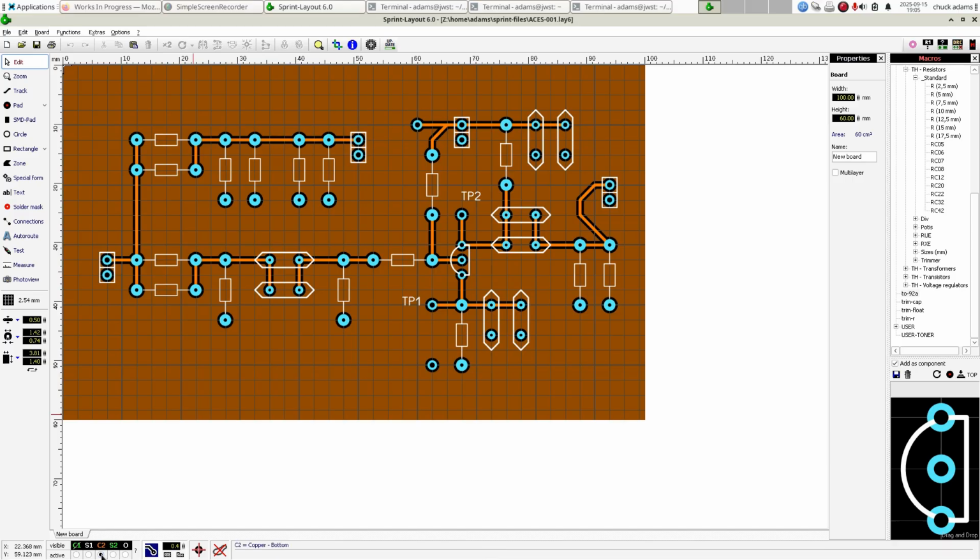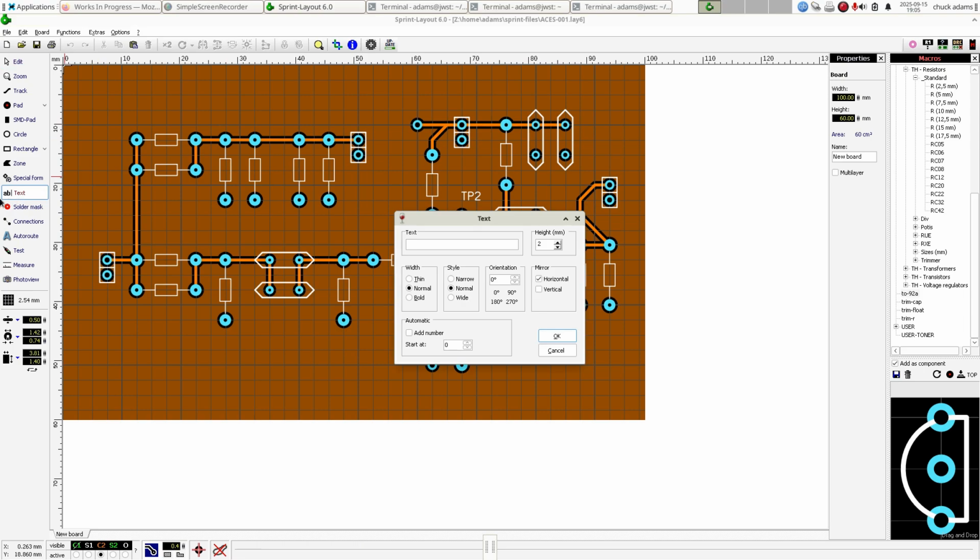to the bottom layer. Always do all your work in the bottom layer of a 2-layer board. I'm going to put some text. Let's make the height like 1.5 millimeters, and let's call this, of course it's called ACES, and this is project number 1, so we'll do ACES 001.